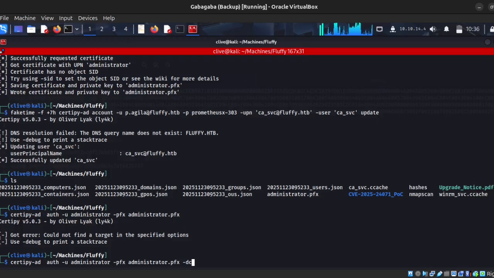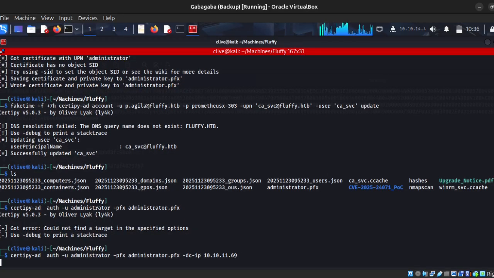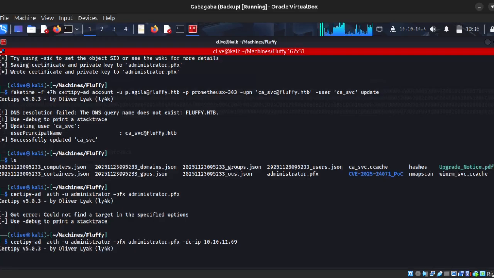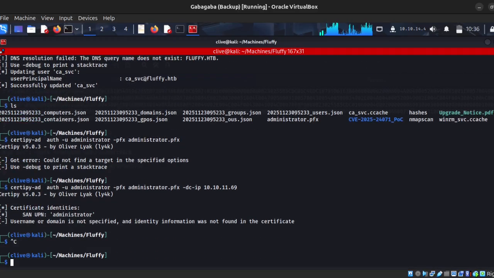So this IP, 10.11.69. Oh yeah, I forgot. You have to add also the domain. And instead of actually using D for domain, you have to actually use domain in full.